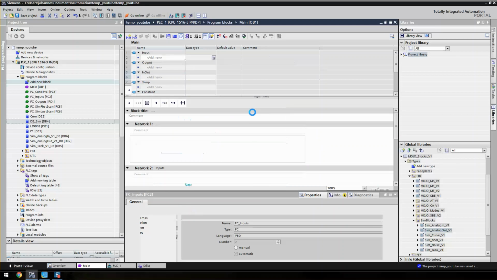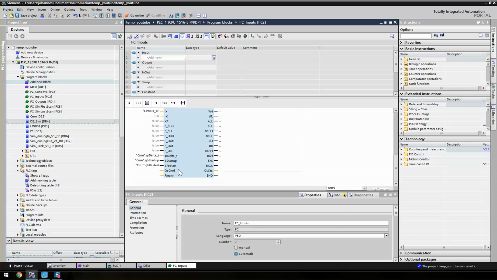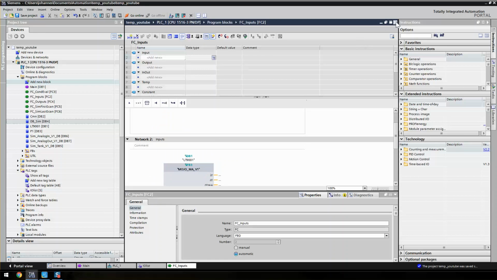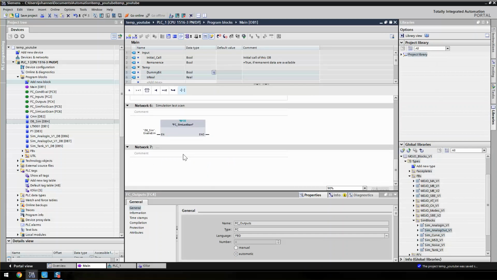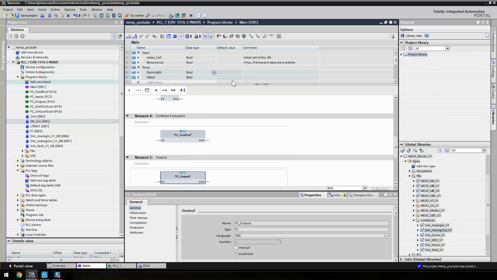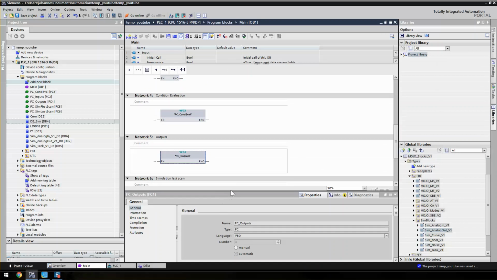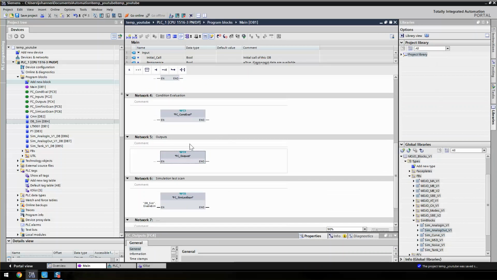Inputs still the same. We can add other inputs here. Condition evaluation, outputs, all good stuff. So just to show some use of this, let's do a condition evaluation.